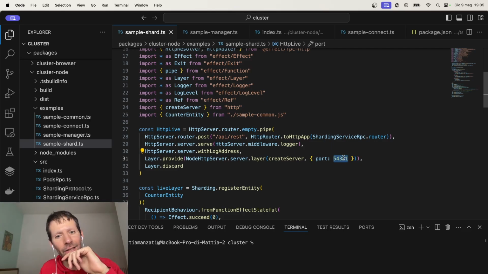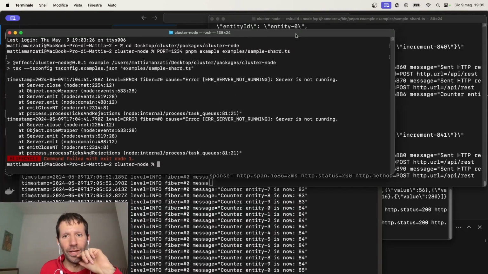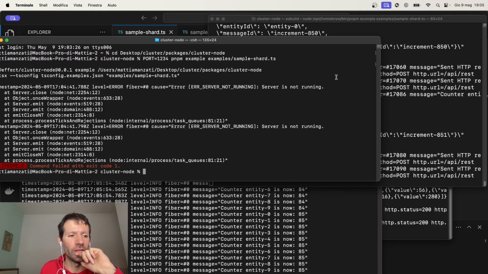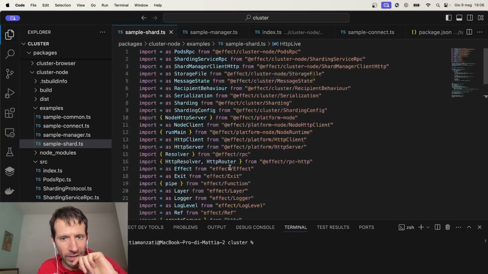Instead, I need to get the port from the configuration instead of starting it right here. And so that's why we get the error when starting the second process, because we are trying to start on the same port as the first one that is already running. So let's try to fix this.